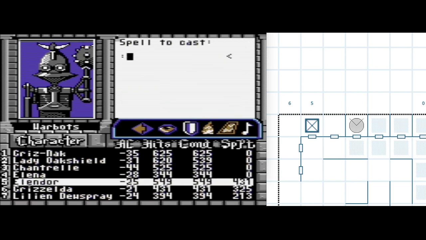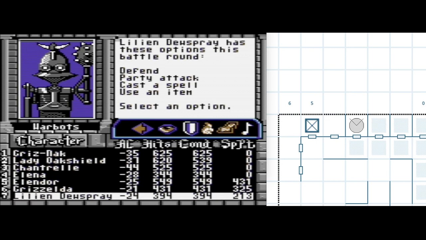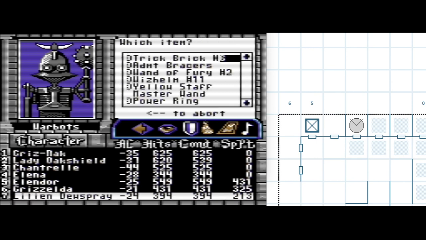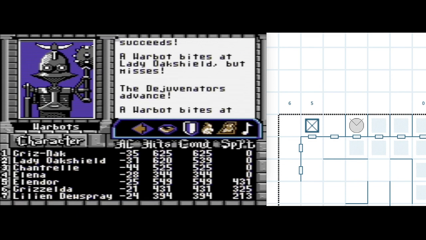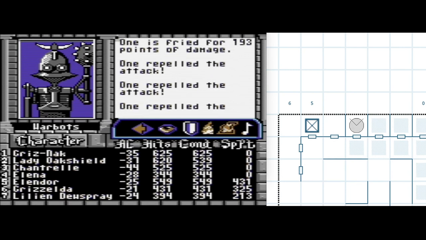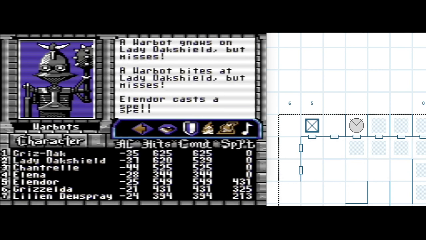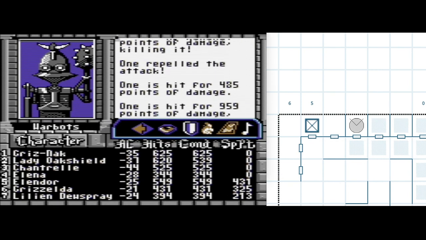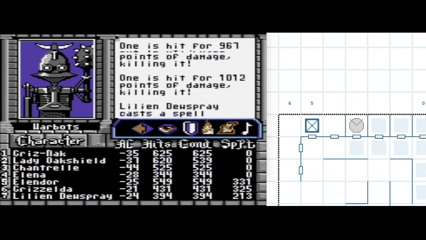Hide. Fatal Fist is fine. We can Fatal Fist. And you'll just use the Master Wand on the Warbots. So they don't go down against with about 400 damage. But they do go down with 1,300 damage. Or whatever.